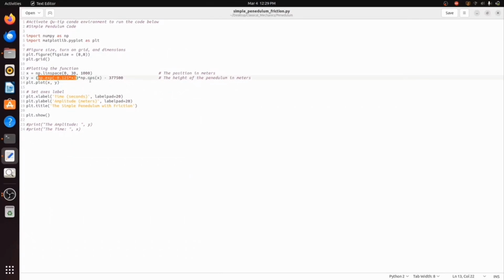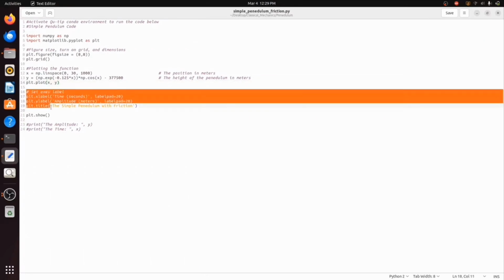It's going to bring it down to 0. That's what the exponential function here is doing. It's going to dampen this cosine function. And then this line right here is going to plot x and y, where we know x goes from 0 to 30, and this is our y function. It's going to plot it on the xy plot.